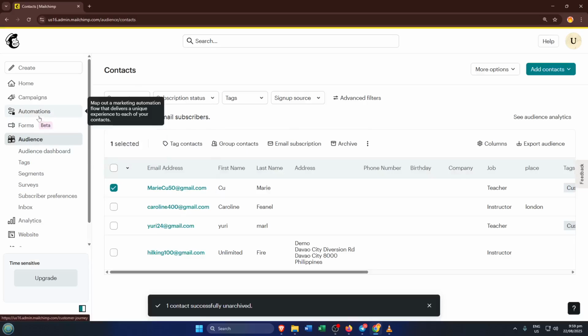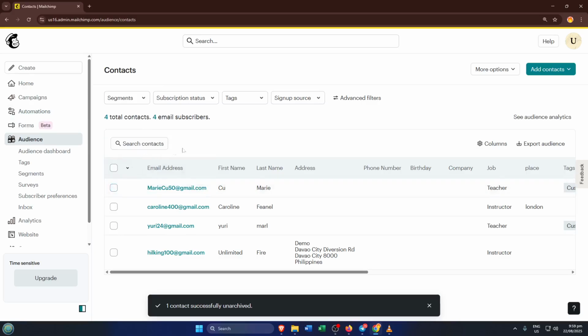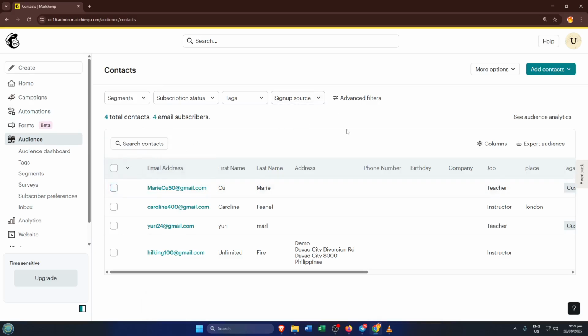Let's not forget about legal compliance. For those of us subject to GDPR or CAN-SPAM, you absolutely have to respect unsubscribe requests. Archiving those contacts is another layer of protection, making sure you don't accidentally email someone who's opted out. That helps you avoid potential fines or headaches down the road. Last but not least, archiving is safer than deleting contacts outright. You're not wiping out all their history. If down the line someone decides to resubscribe, you can easily restore their profile, including all the data you've collected so far. It's a little like putting their information in a vault, just in case you need it again later.